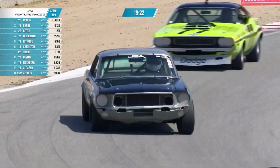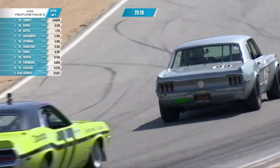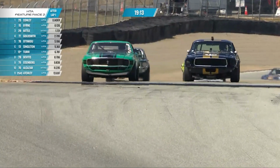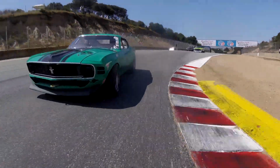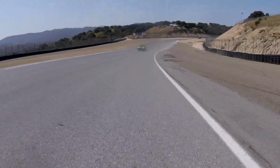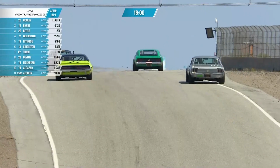There's James J. Biddle, 1968 Ford Mustang Tunnel Port 302, followed there by Richard Goldsmith in that Sam Posey car. It was supposed to be 2 factory Challengers that were going to be entered in the series. Ooh, look at that. There's 2 passes at Franklin Road. It's Richard Goldsmith there, and then Patrick Byrne took the inside.